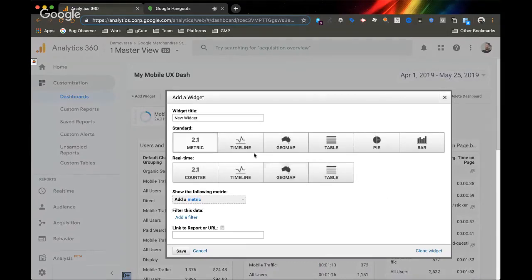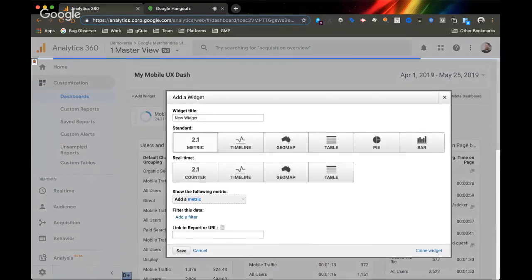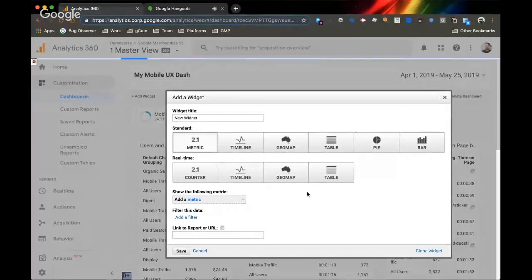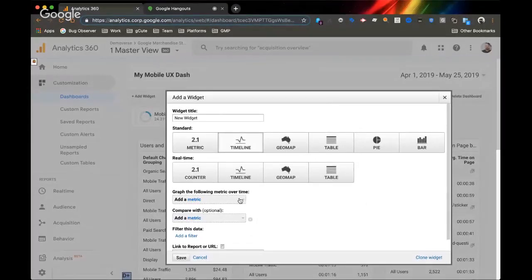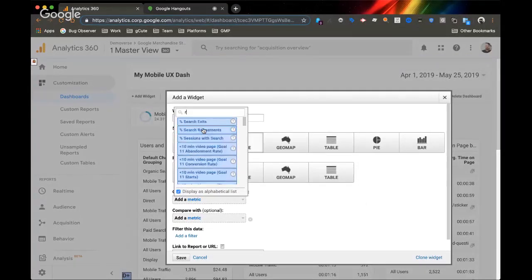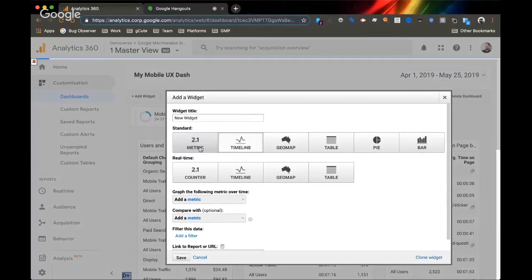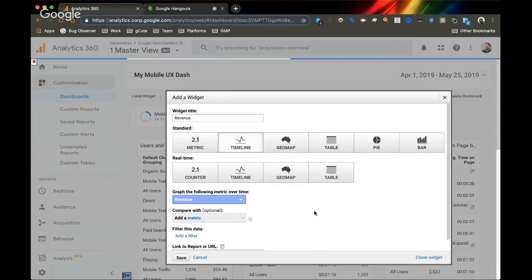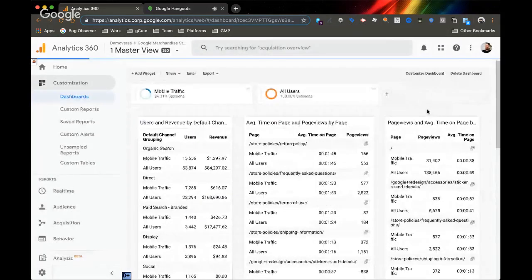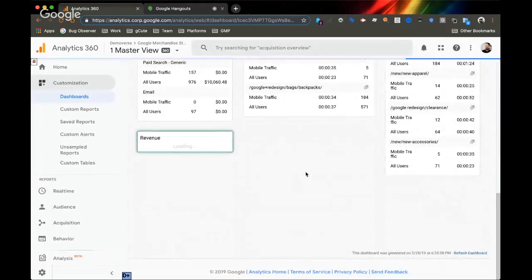There's one other thing I want to make sure we highlight. So I just wanted to show the different types of reports that you can put in this.